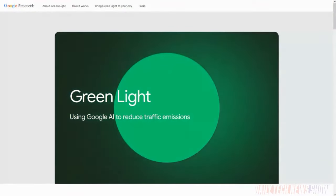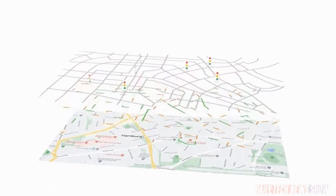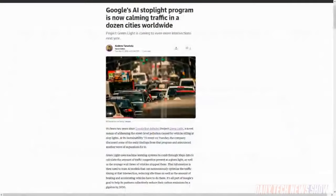Google launched something called Project Greenlight two years ago. The idea was to reduce the amount of time that cars were stuck waiting at red lights, which would also help reduce emissions because the cars would be idling less often. Google trains machine learning models on traffic data from its Maps product, then the model can make recommendations of changes to traffic light timing to reduce wait times. It's been tested in a dozen cities worldwide. Google VP of geo-sustainability Yale McGuire said early numbers indicate a potential for a 30% reduction in stops. In Manchester, England specifically, it saw air quality improve by as much as 18%.